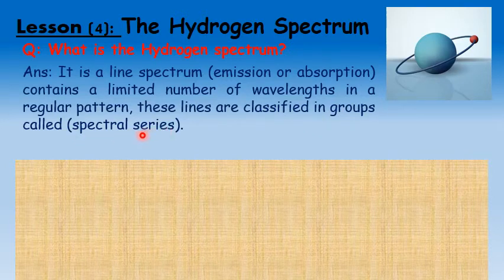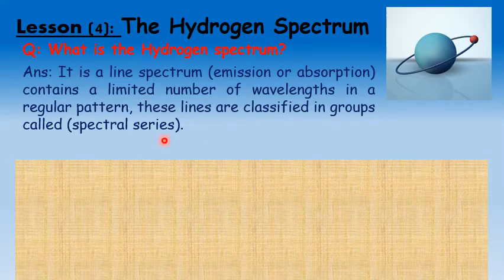Spectral series. That means we will study, inshallah, the line spectrum emitted or absorbed by the hydrogen atom, and we will see that the spectrum can be found as series. Series means a collection of lines together having the same name. And actually we will study 5 series. All of them belong to what? To the hydrogen atom.